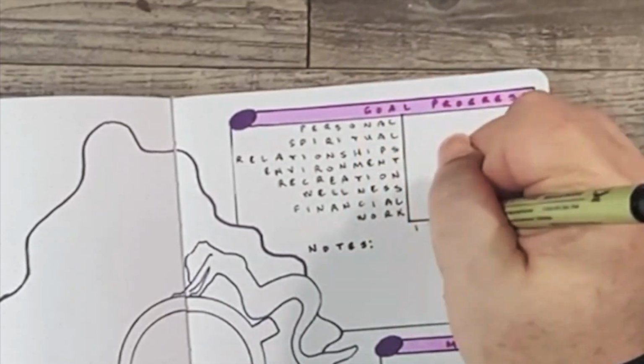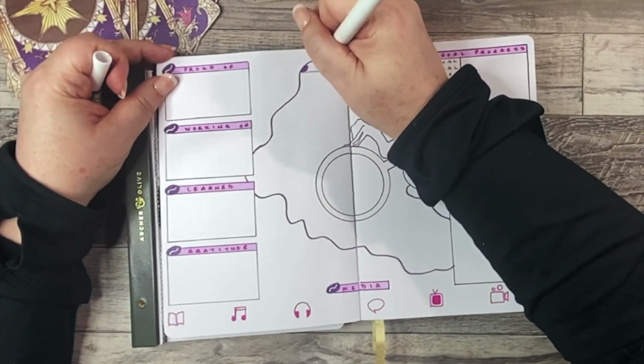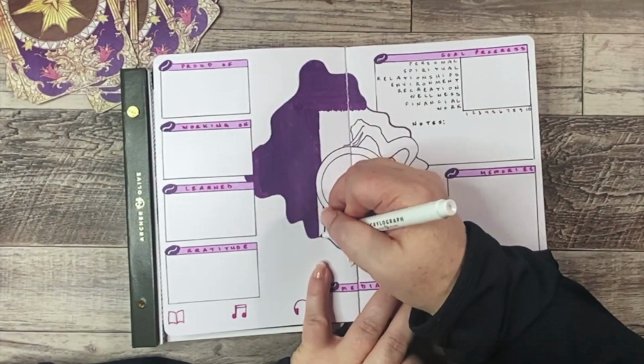He did ask me about that one. I told him it was fun, wellness, financial, and work. And again, across the bottom of that graph, I have a scale of 1 to 10, so he can just fill in where he feels he's at the end of January.